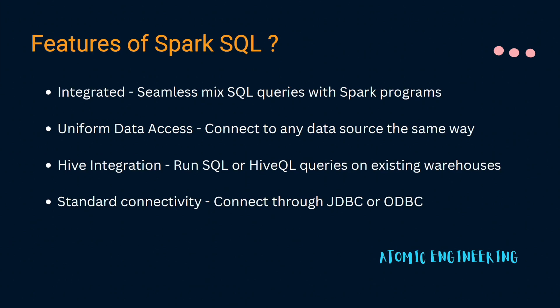Some of the features of Spark SQL: it is integrated, meaning SQL can be integrated with other Spark programs. You can write your Spark code, have the data in a DataFrame, create temporary tables using that DataFrame, and query those tables using SQL inside Spark itself. You can take the result back into your DataFrame and write it to some file or location. Spark SQL also provides uniform data access — you can connect to any data source the same way. There are several ways to interact with Spark SQL including SQL and the Dataset API. When computing a result, the same execution engine is used regardless of which API or language you use, meaning developers can easily switch between different APIs.